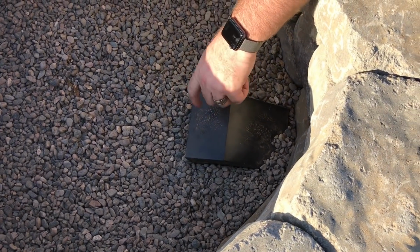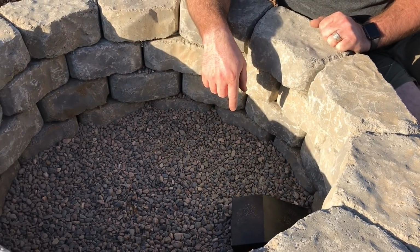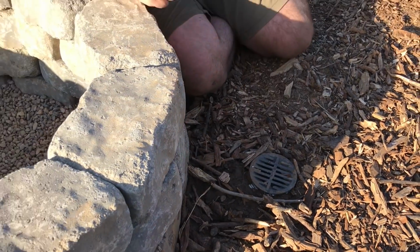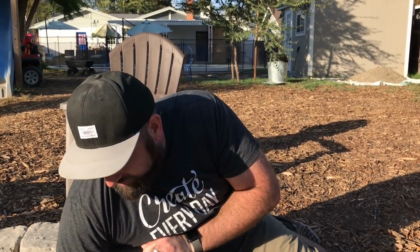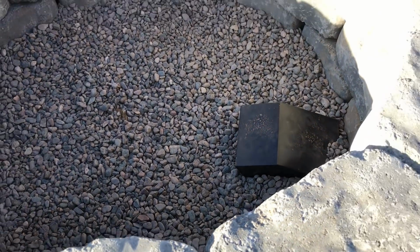This is the air vent based on the Dakota fire pit style of venting. It comes out, if you can see, right over here. This is basically the intake. So the big idea is when the air gets hot in here, that's going to provide some kind of suction. It's actually going to suck cool air straight in here, down underground, and bring it right here to the heart of the fire. The air comes out directly here. I think that thing's pretty sturdy, so it should handle it. And it's graded, and hopefully that puts a lot of oxygen right in the center of our fire, keeps it burning hot and smokeless. That's the goal.